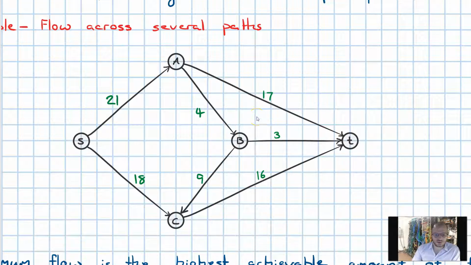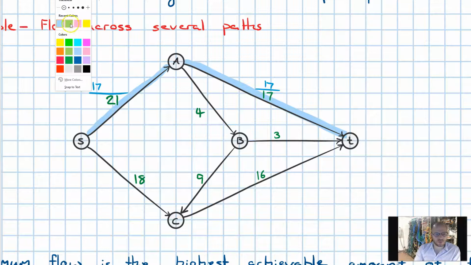So first thing I'm going to do is pick the simplest path, and for me, the simplest path, in my opinion, is from the source over to node A, then from node A down to the sink. I'm going to identify my bottleneck within this path, and it's going to be the 17, because 21 is much bigger than 17, so we can only get a flow of 17 units across this edge here, and at this point in time we can only get 17 out of this edge. However, lucky for us, we've got more than one pathway.